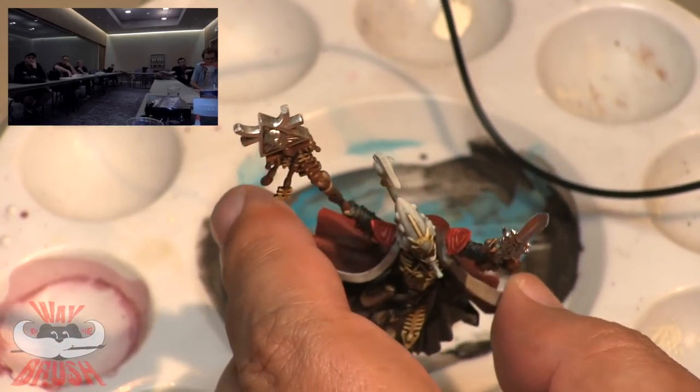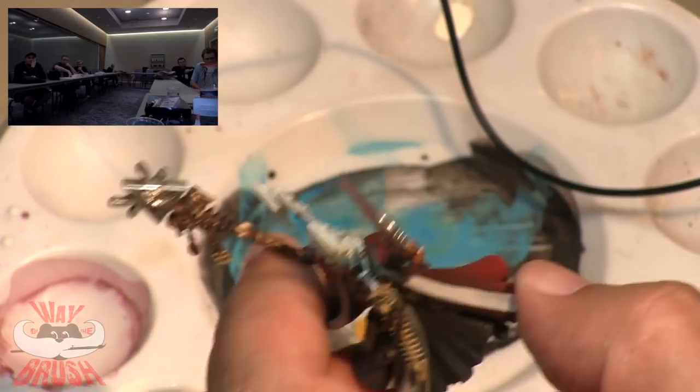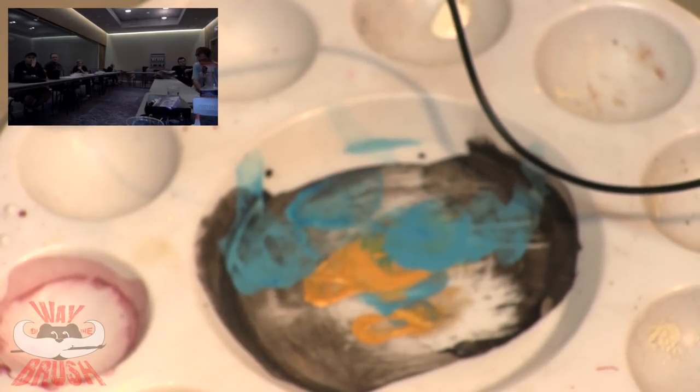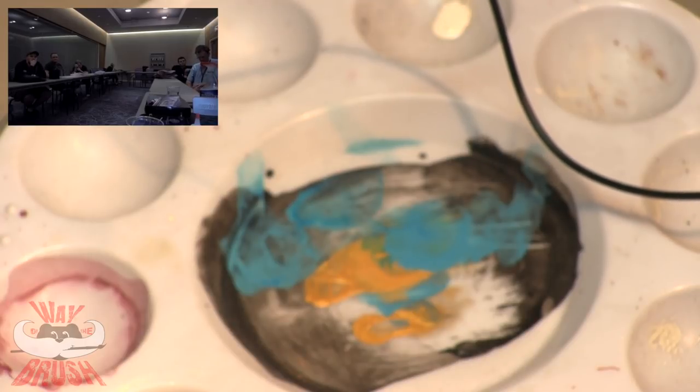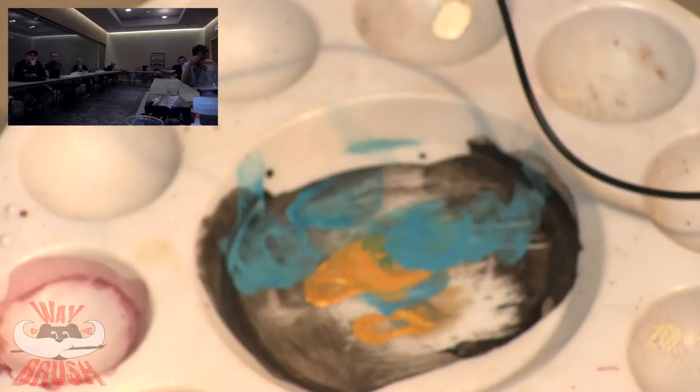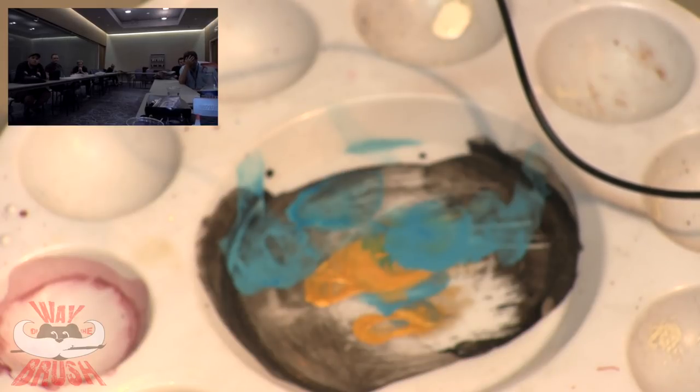One of the big ones that I don't like when I see OSL on models is Land Raiders. You ever see Rhinos, and you see the headlamps, and there's that ledge, right? And then there's a ledge that falls off, and then the rest of the tank goes forward. That ledge, often people don't block that off because light wouldn't catch on that face, right? But you see it all the time, in a lot of examples of paint jobs for models, you'll see that ledge painted, and it just bugs the hell out of me. It's just one of those small things, you know?